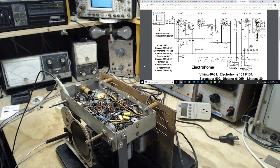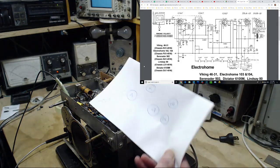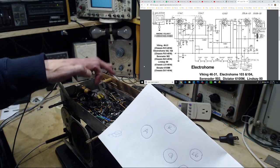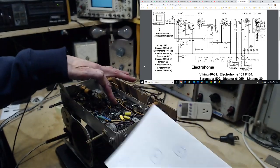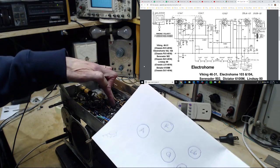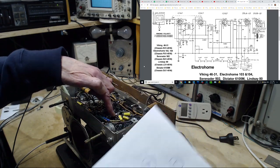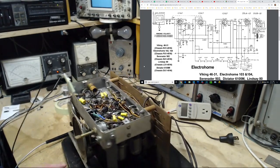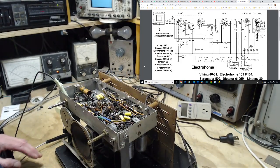So I've also made a little diagram here so I can't be fooled about which tube is which. So you've got the 6SA7, 6SQ, 6SK, 6SQ, see how easy it is, and the L6 and the rectifier tube here. Yes, definitely correct. Okay. And I also have the schematic up there so we can read some of the expected voltages.